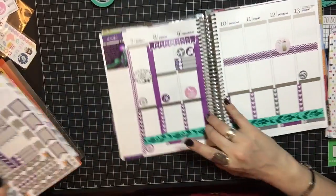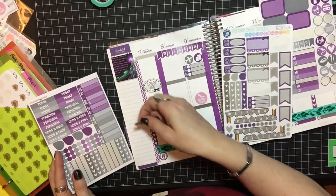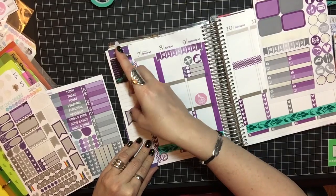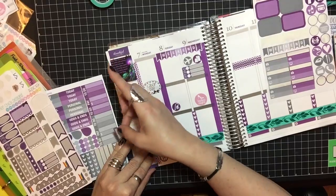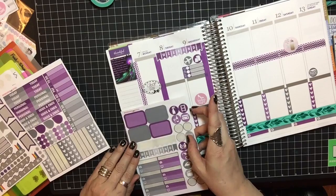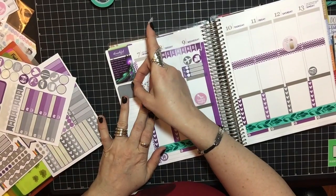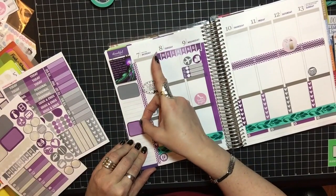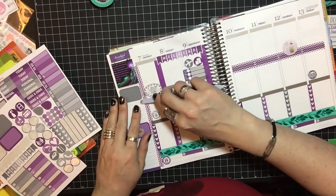So I'm jumping all around. I do have my binder in categories. There I am with those sticker sheets again. I always do a little box. I don't know about you guys, but it seems like every week I have packages coming in. I don't really spend that much, but it just seems like every week there's boxes. I work for HSN, you guys, so I get a great discount. So if I'm selling it, sometimes I might buy it. So I usually have boxes coming from HSN. It's the big joke around here: what's coming from HSN today?